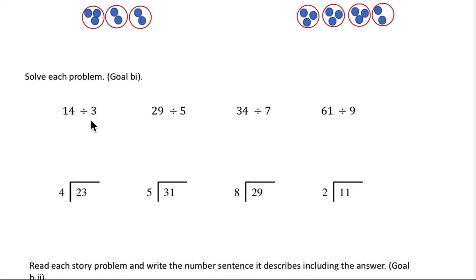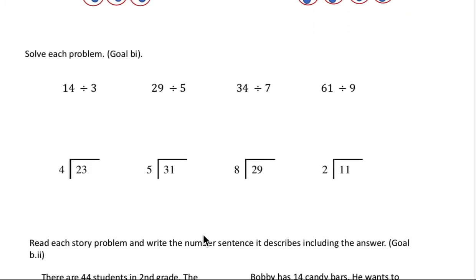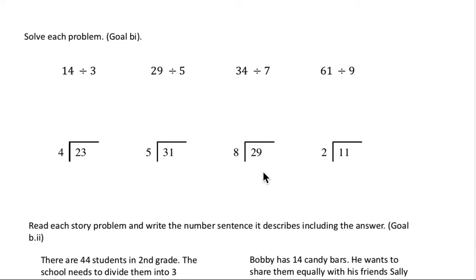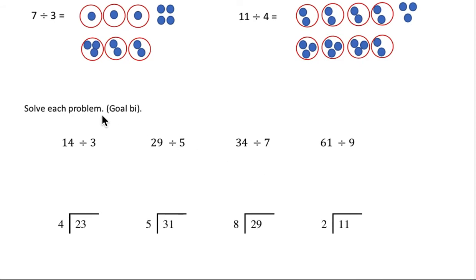If I look at my second part, I have 8 total problems. So I have 2 division problems here, 8 here, and then I'm going to have 2 word problems at the bottom. This is my goal B1. Note that, again, I keep numbers relatively simple and small. Also note that the divisor in each case changes because, again, number facts are kind of weird in that they are based on recall.